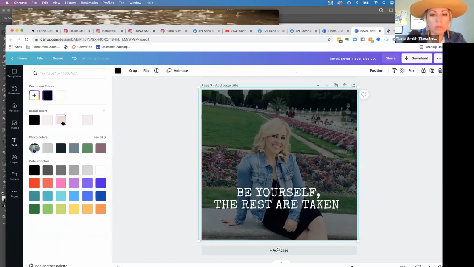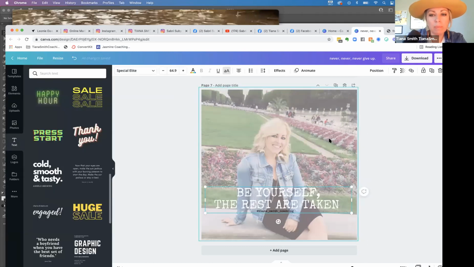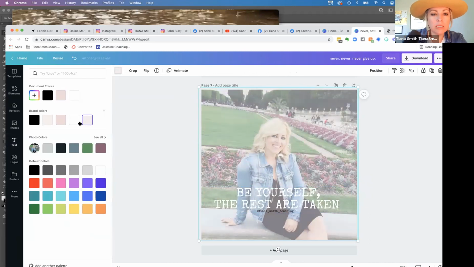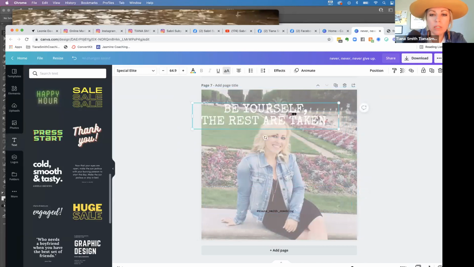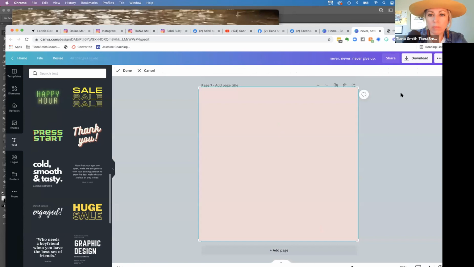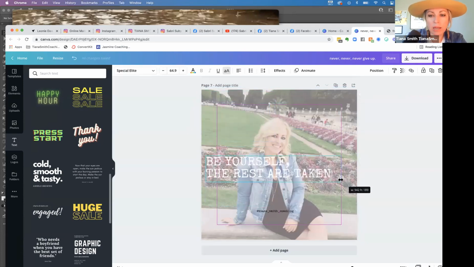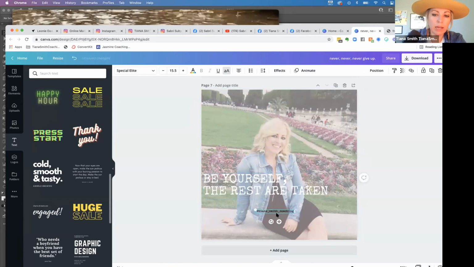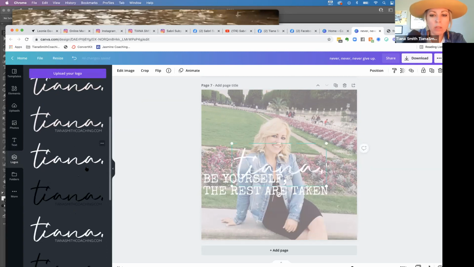I would also change this to a lighter color because this is more my vibe. So I might change this. We're not saying you need to totally match somebody, but you can take the thought of it. And let's say you wanted something that was more up here, right? I like what he was doing there, but I like it more like that. Then I might come down here and get my logo, because he's using his logo. So I might do something like that, and smaller, right?